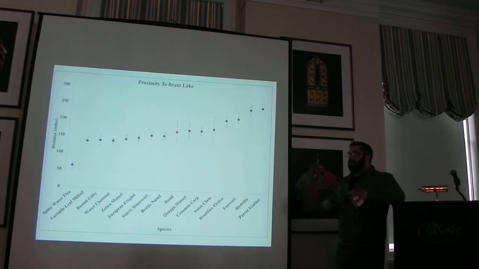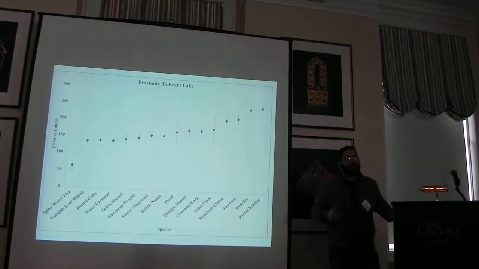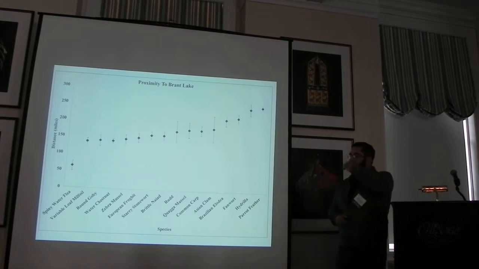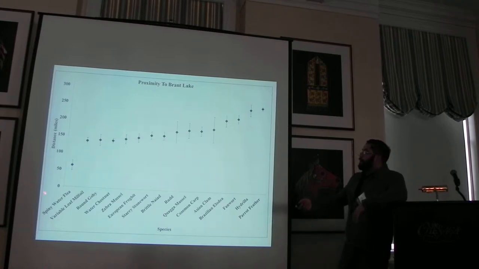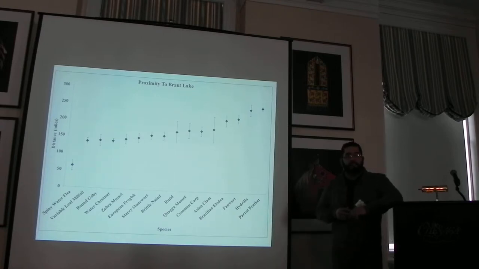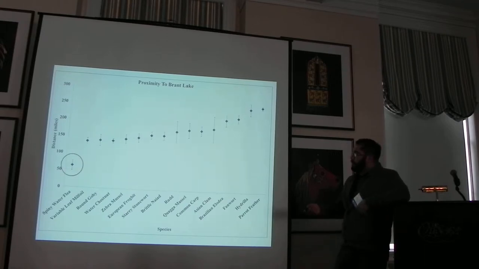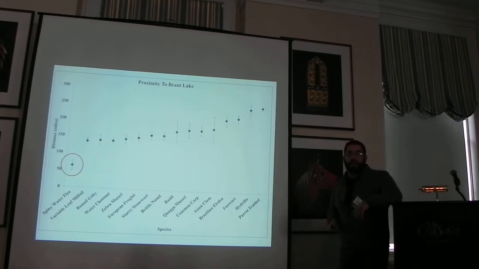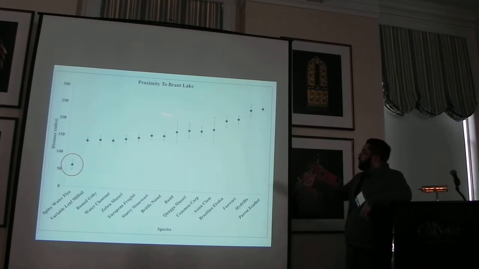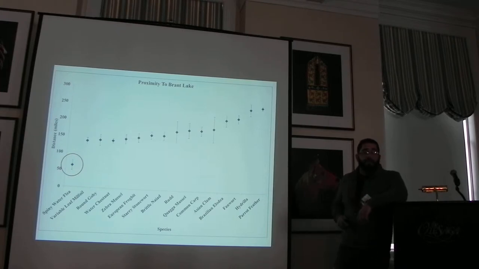The next question is: which invasive species are closest to Brant Lake? On the x-axis we have species from our distribution map, and on the y-axis we have Euclidean distance in miles from Brant Lake. As you can see, spiny waterflea is at 63 miles — lakes that have spiny waterflea are on average 63 miles away from Brant Lake — compared to every other species, which starts around 135 and goes all the way up to over 250. So spiny waterflea seems to be the closest invasive species to Brant Lake by proximity.